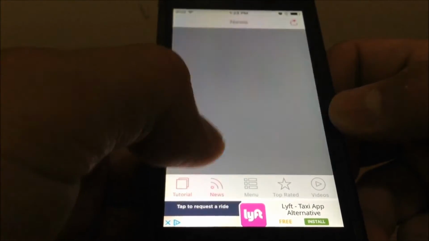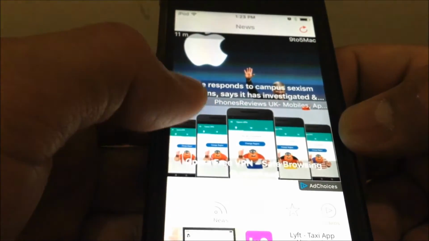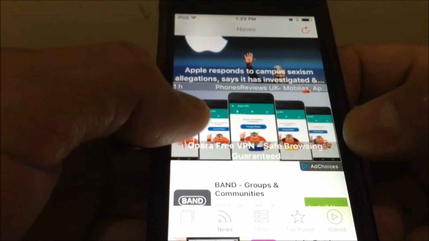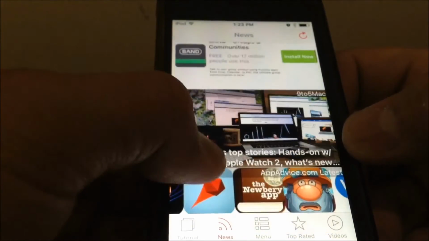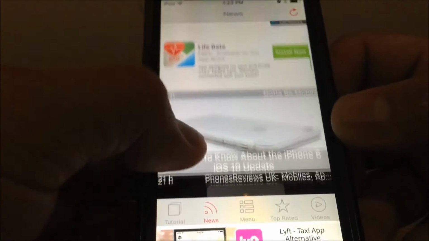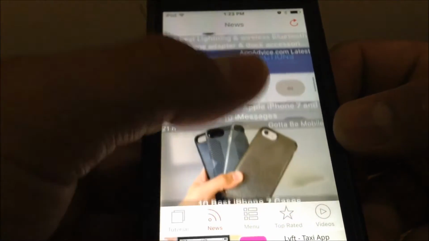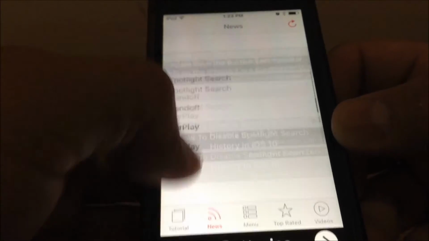And you can go on news. If you want to see the news about technology such as the iOS 10, iPhone 7 and something like that, this is one of the interesting ones. You see? If you want to do any other news that we just saw, just go right ahead.